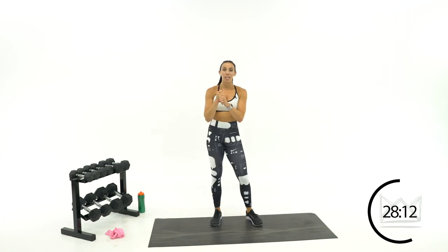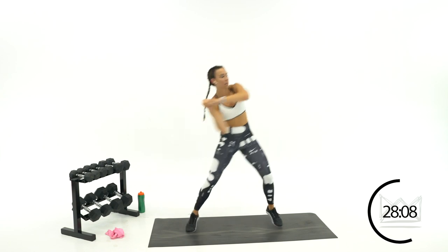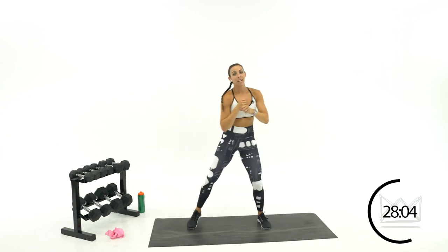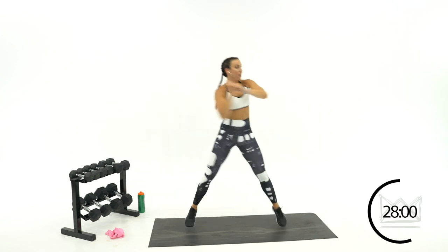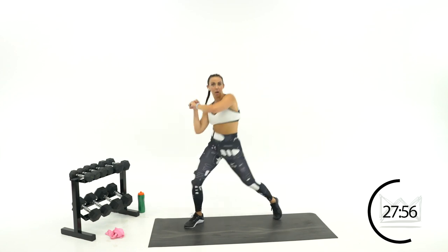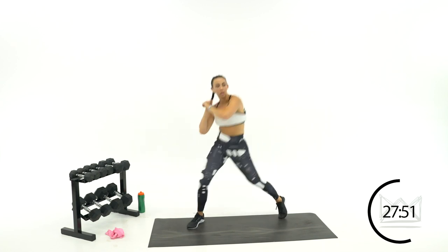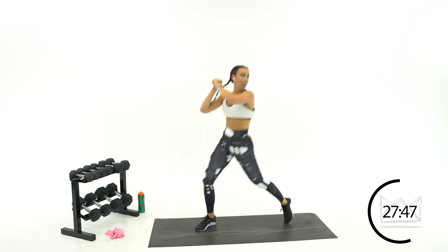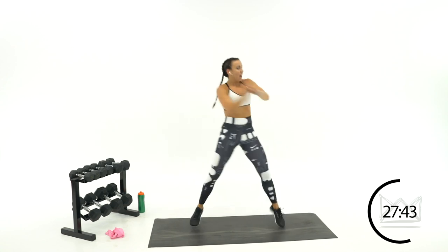Okay, so taking your hands together, you're gonna lean over back towards the back, come together, back, okay? 5 seconds, start leaning to the left. 2, 1, swing. Back, swing, back. You're taking that arm and the hip through to the front. Good job. 5 seconds. Let's go.